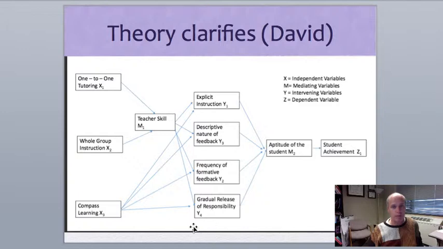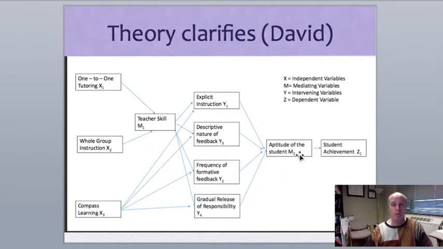So for example, if you're comparing Compass Learning to whole group instruction, something you really don't want getting in the way of your comparison is teacher skill. Because what if all your teachers are terrible teachers? And so Compass Learning is going to come out better just because the teachers are terrible, not because Compass Learning is really a good product. So because David has this here, it really clarifies the fact that maybe if David were to write up an experimental protocol, he would want to select teachers that had comparable evaluations according to Danielson or something else that he would do.